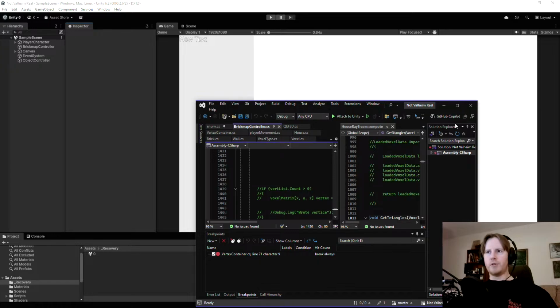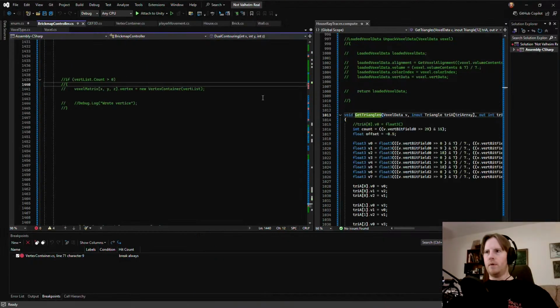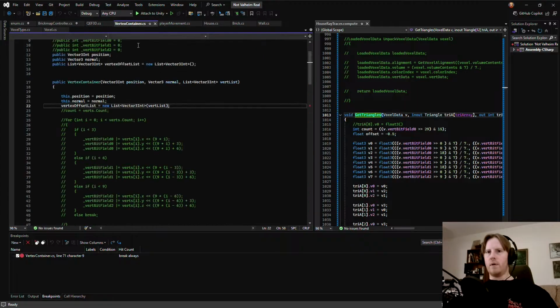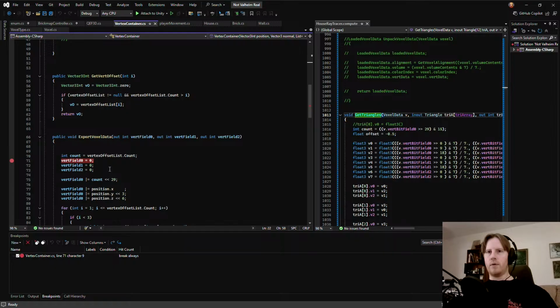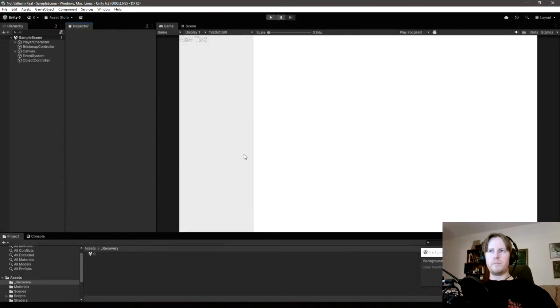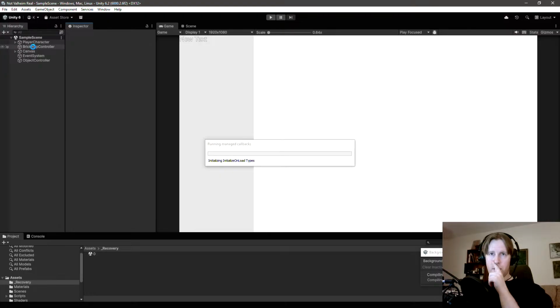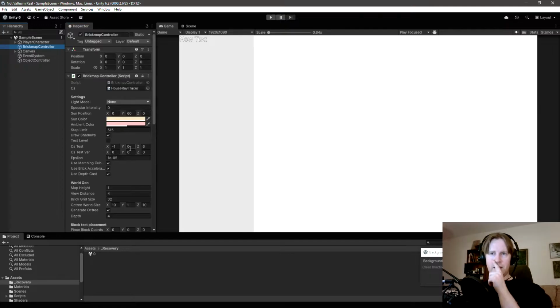Switch tab row style. Yep. Vertex container. Yep. Attach. And I don't think the scene was unsaved either. That's why I was kind of confused.